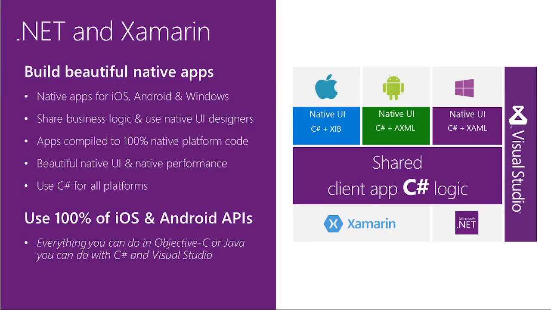As you're aware, Visual Studio with Xamarin allows you to build pure native iOS and Android apps. These apps are built using native UI designers and share business logic across platforms. These apps are compiled to 100% native as per the platform. Therefore, these apps look and feel like native applications. More importantly, you can build these beautiful native apps very quickly using C# and familiar Visual Studio environment.